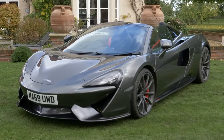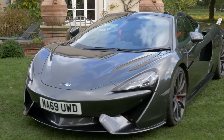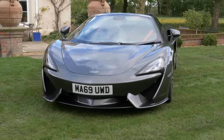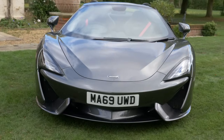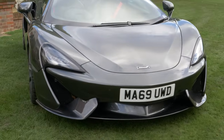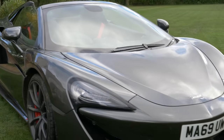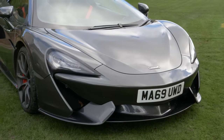Now this is actually being currently run alongside his Lotus Exige Cup 430, which will probably go at some point next year, but for now this is actually his daily driver. I'm going to do my very best to talk you through the specification, the looks of the car and everything as well as I can. However, if you want to just get straight to the driving portions, skip ahead to this time code.